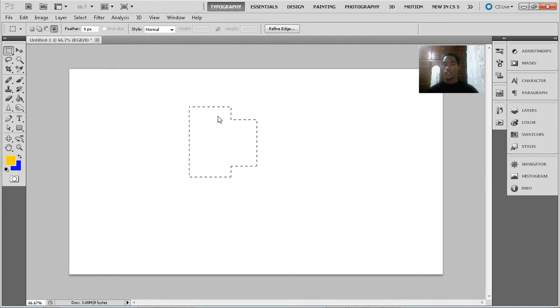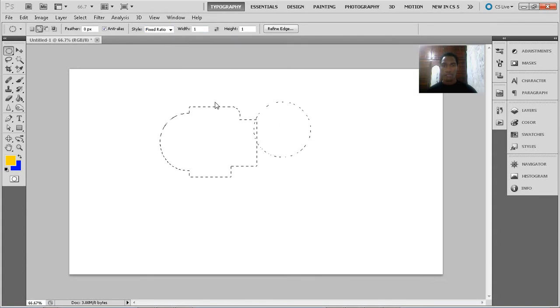So if we were to do this now and intersect these two shapes, we get just the inside, and that's the intersect. Now this tool isn't just for the rectangular selection tool. You can use the ellipse marquee tool and just choose to add a selection with it as well, like so. Right, and you'll notice that the style is normal right now. If we chose fixed size, we get something like this. If you just draw a particular size just like that, I guess you could just drop it there if you wanted to.